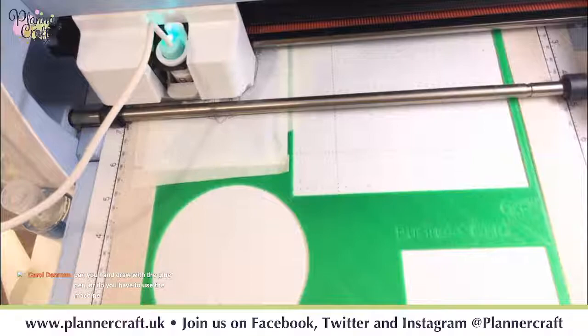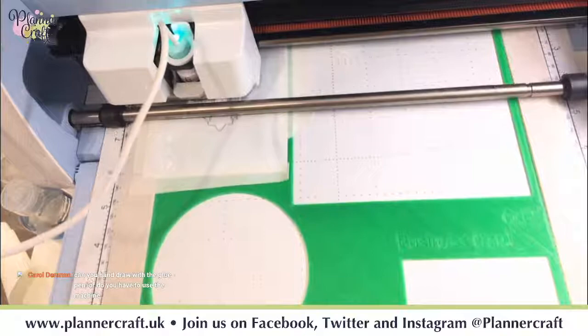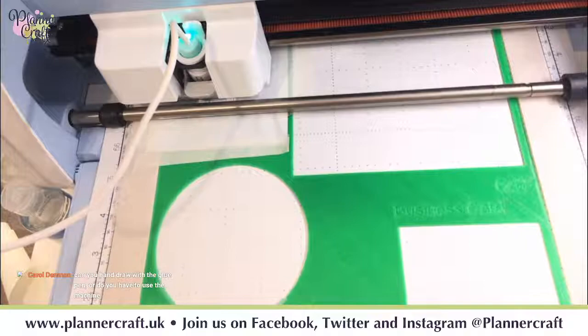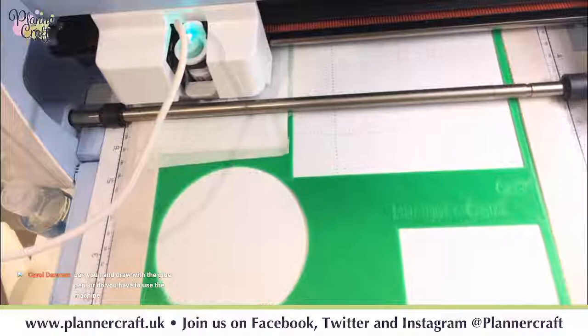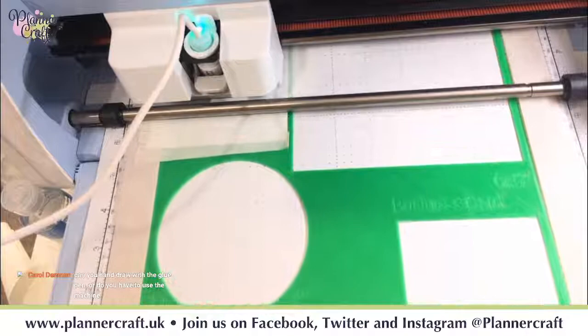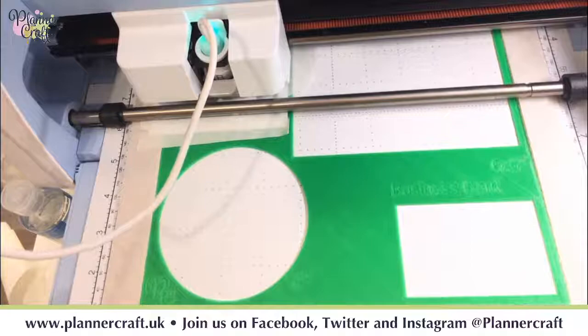Can you hand draw with the glue pen, or do you have to use the machine? No, you can hand draw, so same way as you can hand draw with a Quickie Glue Pen, you can do it with the rubber pen if you want to. Hence I gave it a little squiggle. That's now ready for foil if I really want to. Obviously when it's that sort of pale blue when it's coming out, it's easier to draw with. You could also do the same with your Zig Two-Way as well. If you have like a squeeze and roll, you can do that by hand.